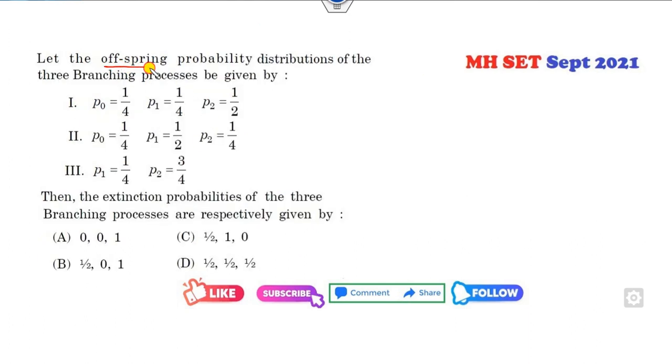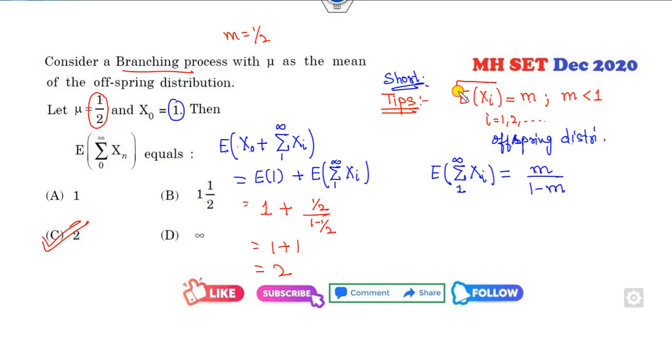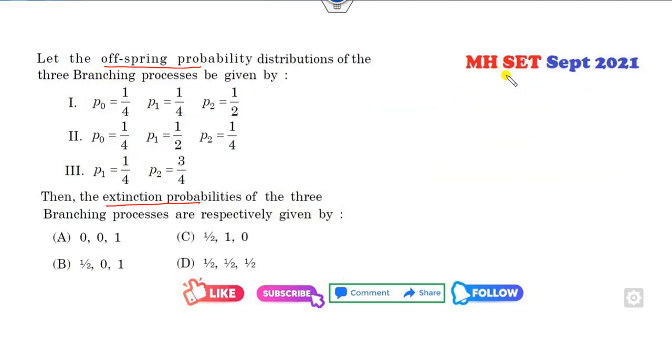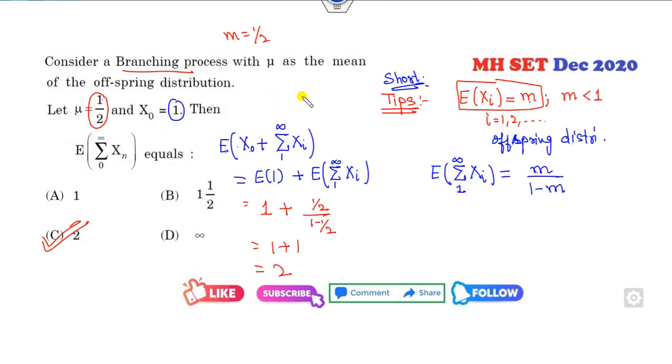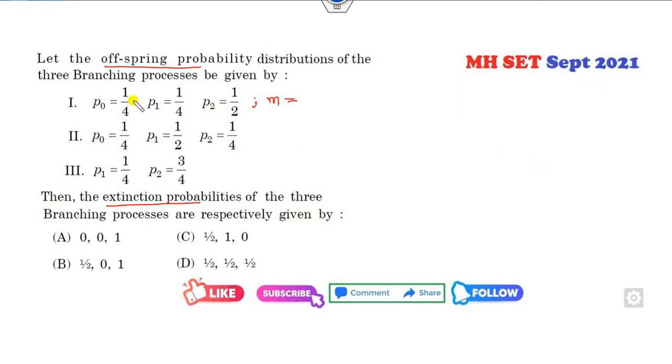Again, offspring probabilities, fine. Then your target is to find the intrinsic probabilities. Again I will apply the same rule. Firstly calculate the mean. So for the first case, can I calculate the m by using the mean of the Xi's? It's a discrete probability. So the random variable values are 0 with probability 1 by 4, 1 with p1, and 2 with half. So the mean is 0, 1 over 4 plus 1, 5 over 4.